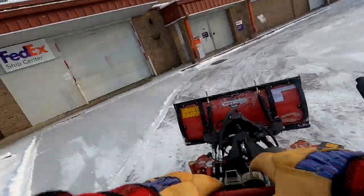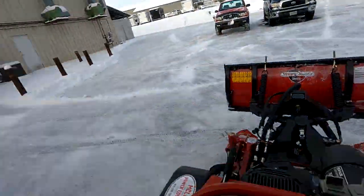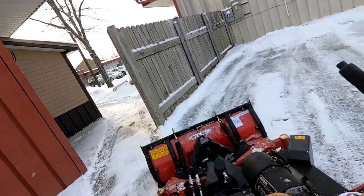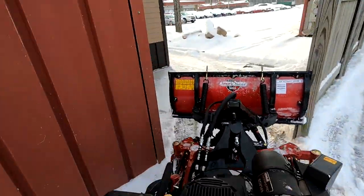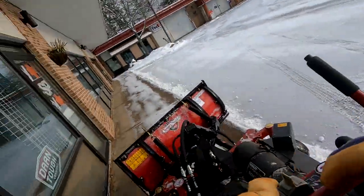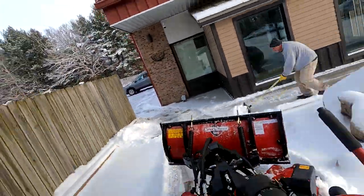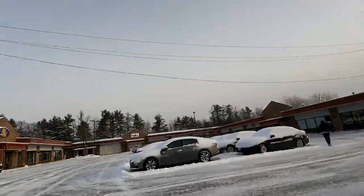The tractor does a lot of residential but I find myself getting out and doing a lot of shoveling. I'd be interested in having a second Multi-Force to help on the tractor route — I think the Multi-Force would be quite a bit faster. Also, Toro has a great points program: if you spend a certain amount you can get 21% off MSRP, which is really sweet. Anyway, that's my two cents — get a Multi-Force, they're cool.